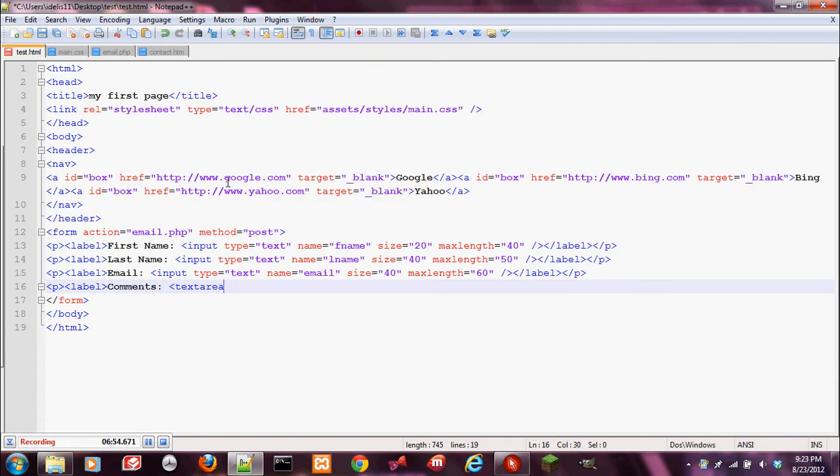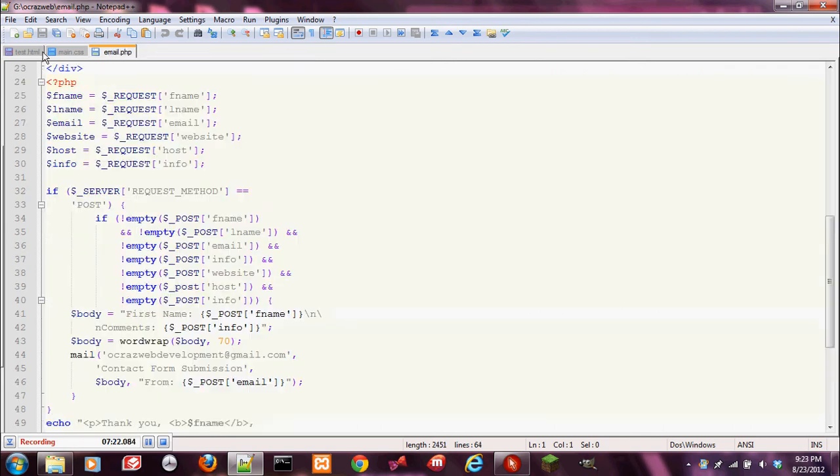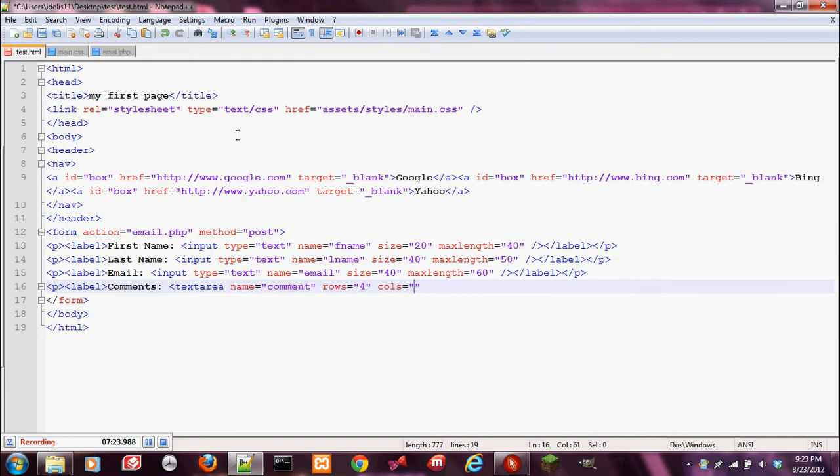What are cols? Cols are columns. Name equals comment, rows equals, let's say like 4 rows. That's for columns. Okay, 40. Let's do 45 for this one, just for the heck of it.